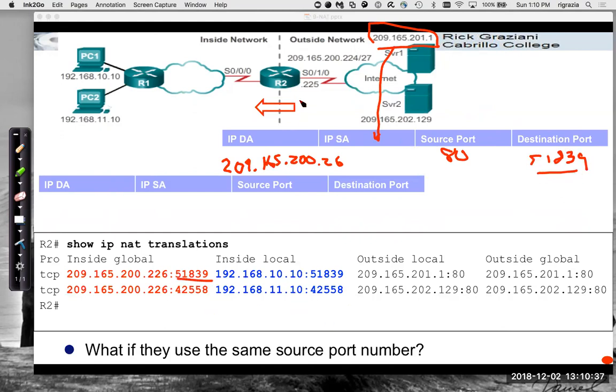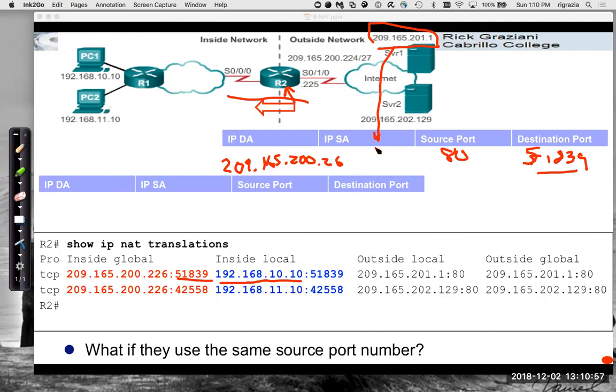So when it comes into the NAT device here, it sees the destination port 51839. That's a 5. It says, oh, that gets translated back to this private IPv4 address.